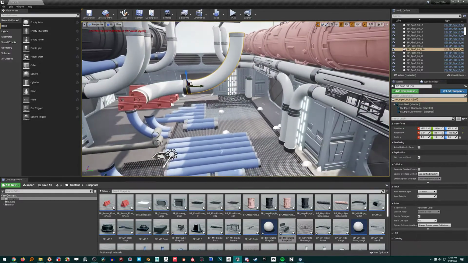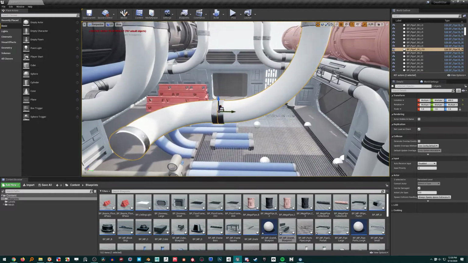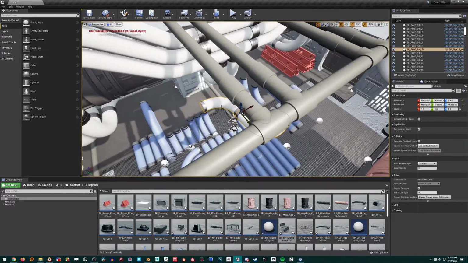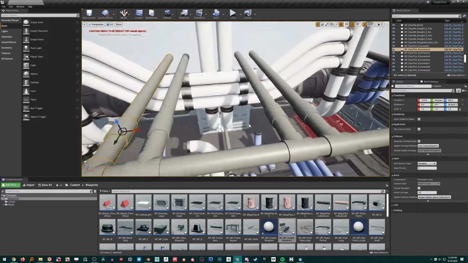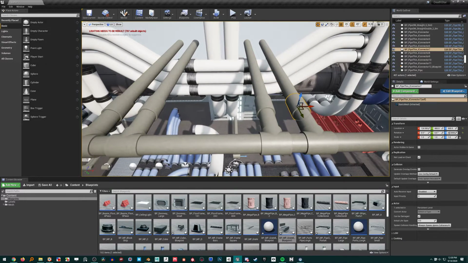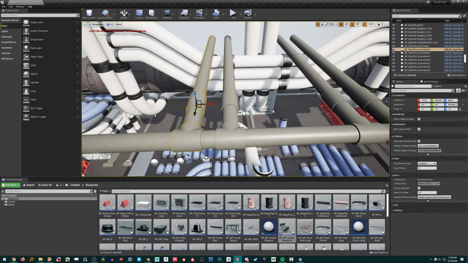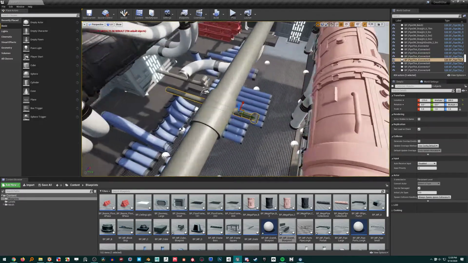What happens if I want to create a blueprint of something like this? So here's an example right here. I've got these dark pipes. If I select these, I've obviously used this a lot of times, so there's no point in using all these different pieces again and again. Why not just have one blueprint that is just this piece, and then we can just use that piece four times. So, I'm going to move this all the way down here.